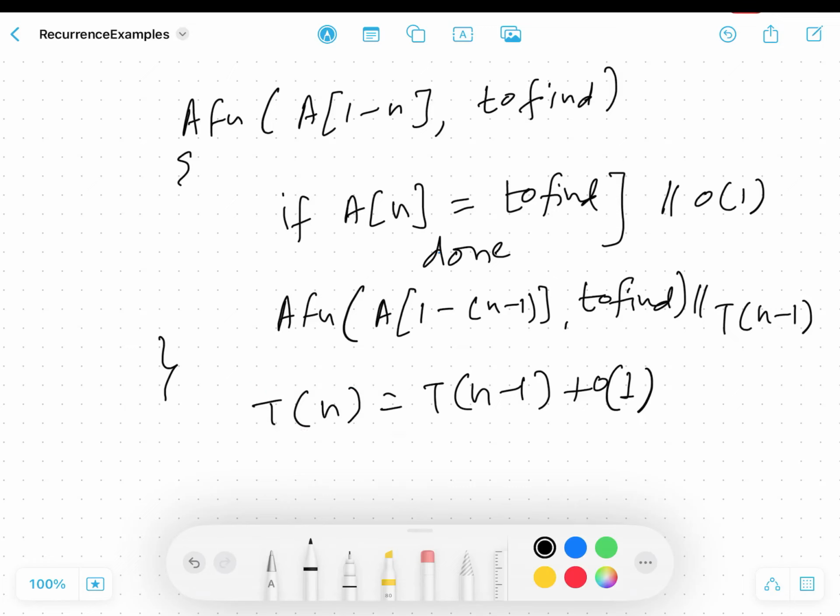So this is an example where the recurrence is reducing the problem size by 1 and trying to solve a problem.